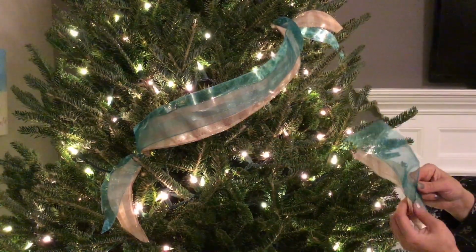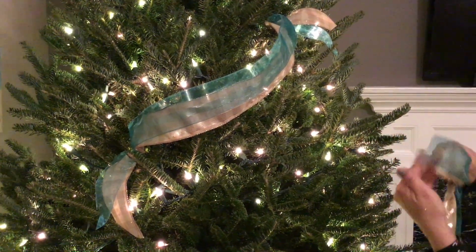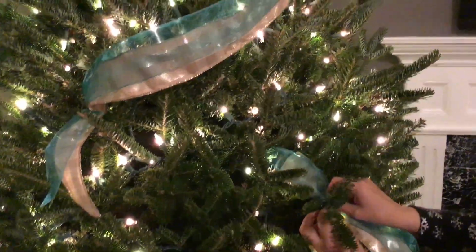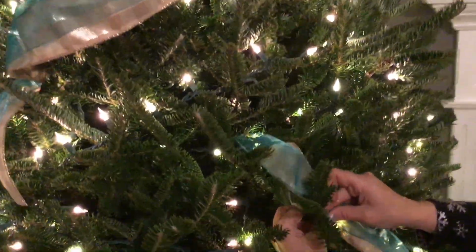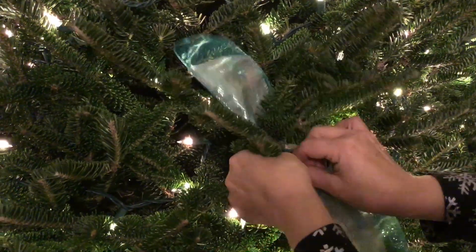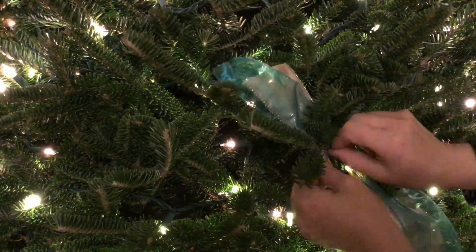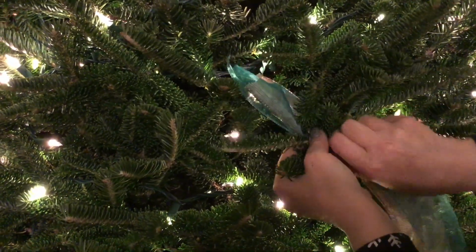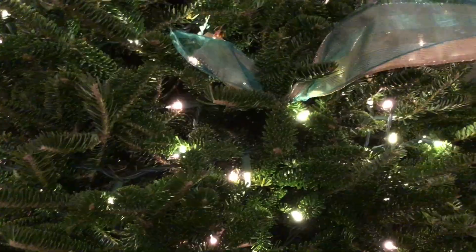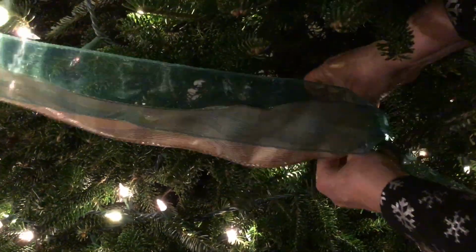The only difference here is how we're gonna tie the ribbons, because this is a real tree and we cannot bend the branches like we did with the artificial tree. So we're gonna have to use the floral wire. Simply leave about a 6-inch tail, pinch it, pick a branch that you like, grab a floral wire and wrap it a couple times around that branch, just like so. Run that ribbon across and tie it on the other side, leaving about a 6-inch tail as well.